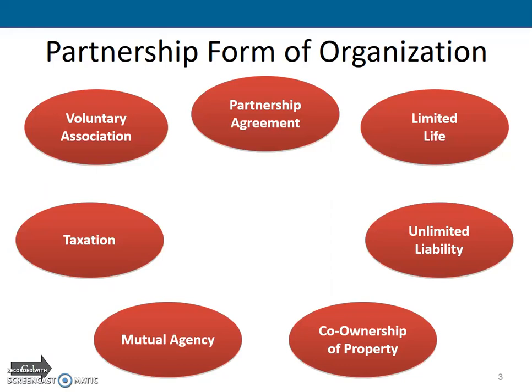Then we want to look at the admission and withdrawal procedures. So once we've decided what type of withdrawal arrangement, like how it would be divided, we want to look at how that could be withdrawn, or what happens if we want to add new partners. So whether we want to add or remove partners, we want to have a process to be able to do that. Then the last thing we want to look at, how do we handle it if a partner dies? So what do we do? How do we look at the rights and the duties of that partner and how that works if they were to not be here anymore?